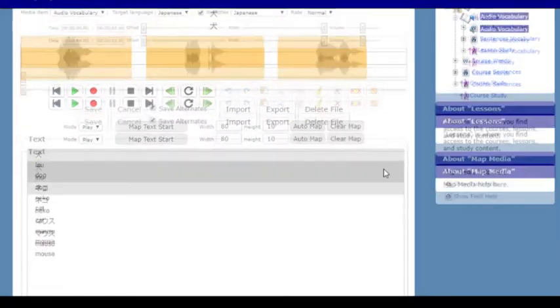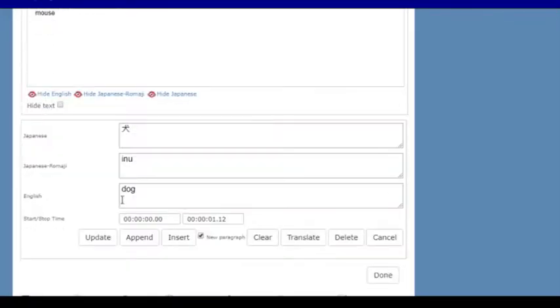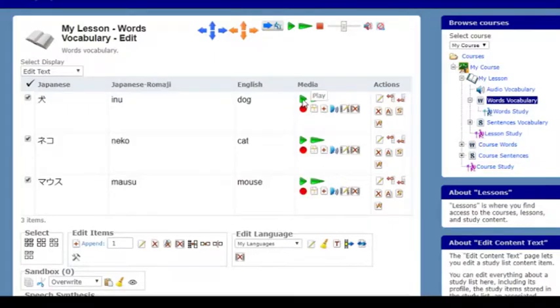Scrolling down, you can see that you can even edit or input the text here, which could be useful for transcribing. If I go back to the Words Vocabulary study list, first deleting the synthesized media using the Edit Media Runs buttons, I can see that on clicking the play buttons, I have the audio from the recording I made just for each word. I can even play it slow.